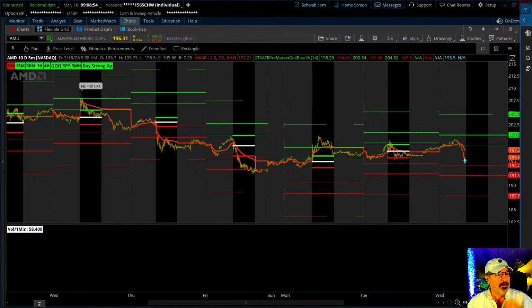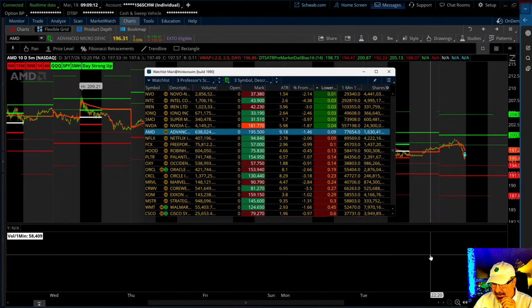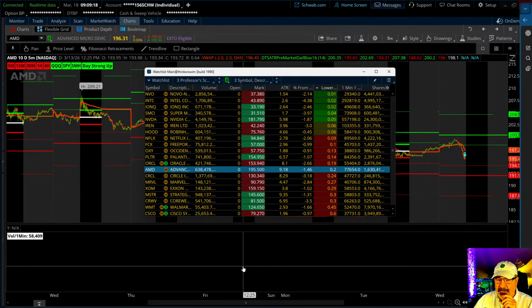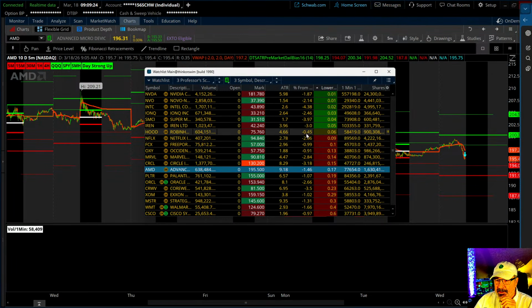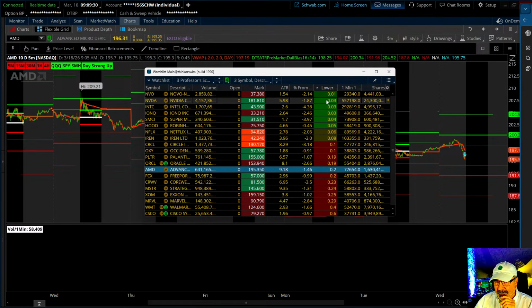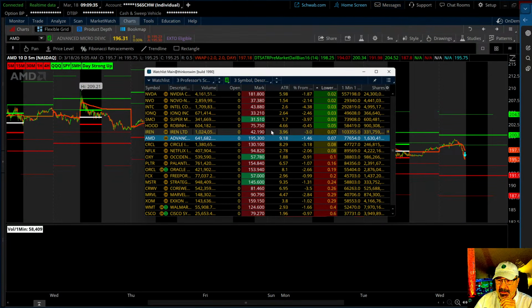Yeah, as most of you know, I have a bunch of coded scanners here. I was just looking at them. Here's the one. This is the one that's 50K. It has to move at least 50K per 1 minute. It has a price between 25 and 200, a market cap of 2 billion or more, and an ATR of only 1.5. But 50K, I've kind of shortened down what I was looking at. I really care about the percentage it is from its high, and then the spread size.